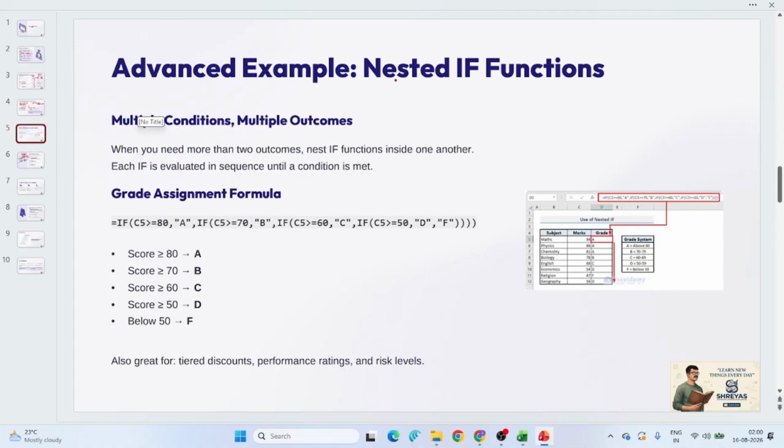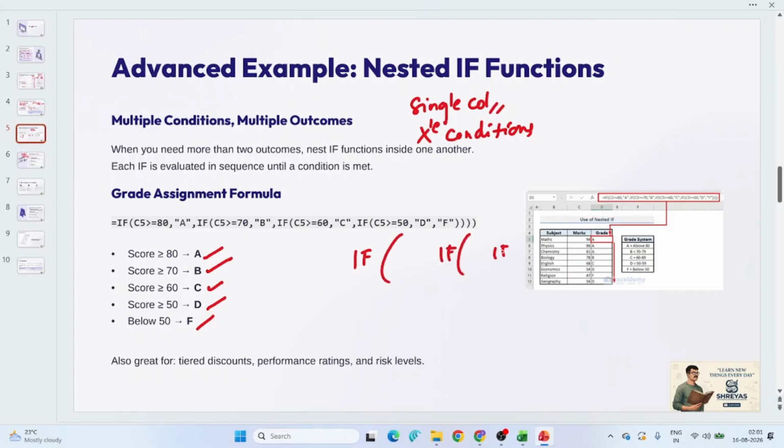In nested ifs, you will be considering a single column only, but multiple conditions. Like you have A grade for something, B grade for something else. You have different answers for different conditions, multiple conditions. Then you use if inside another if, and so on.